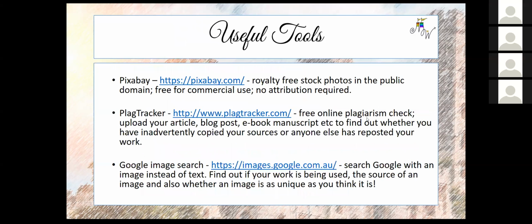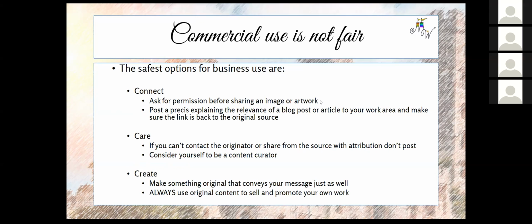The next thing is to really care about the information that you're sharing. If you can't find the attribution, don't post it on your business page. And consider yourself really as a content curator. It's like being in a museum where you've got all the exhibits out there. You're actually trying to identify where they came from and explain their relevance.